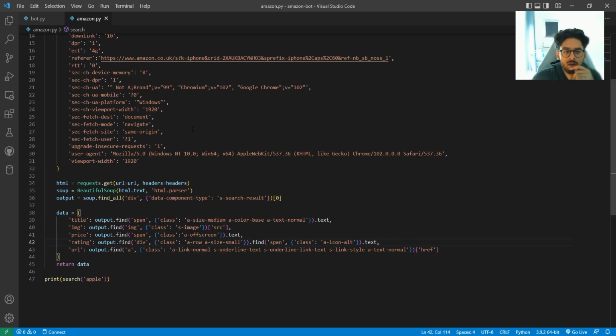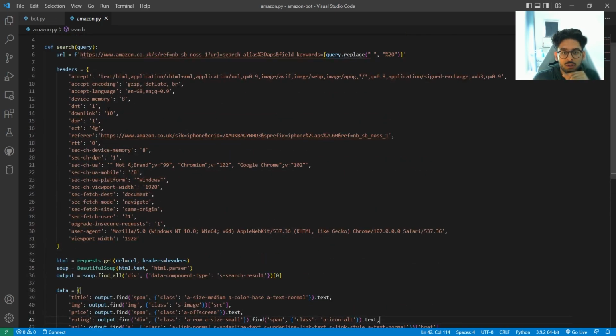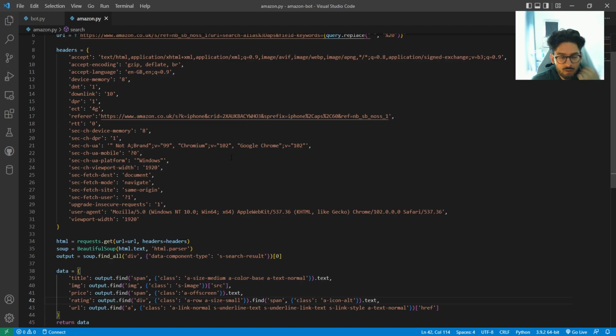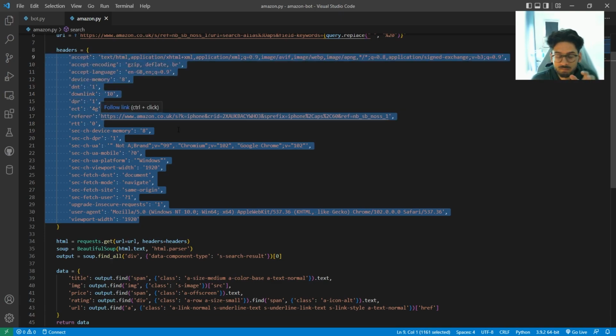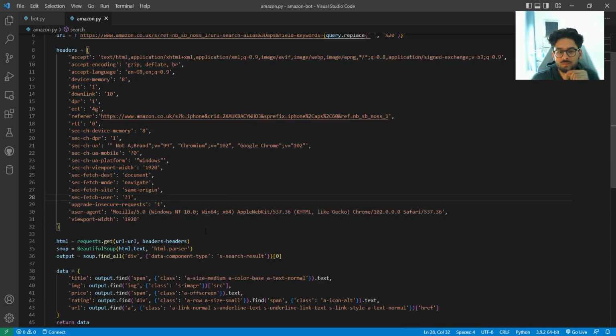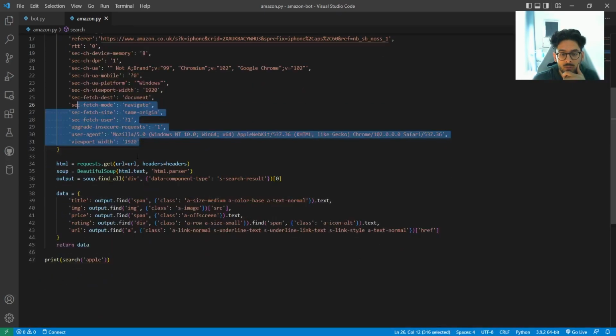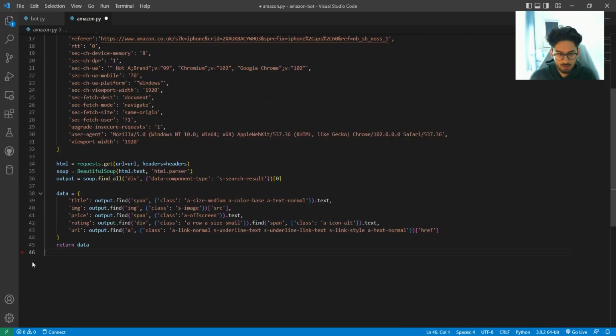On GitHub, I'll have a different set of code which will work with a lot more different elements which you can use. I think I've done this previously, and what I did, I actually made the headers look like an iPhone, so it's slightly different and it actually works a bit better. What I mean by that is it looks to Amazon like I made a request from an iPhone, whereas in this case I'm making it look like my Windows computer that I'm using now. But I'm going to get rid of it for now. And let me just clean that up.